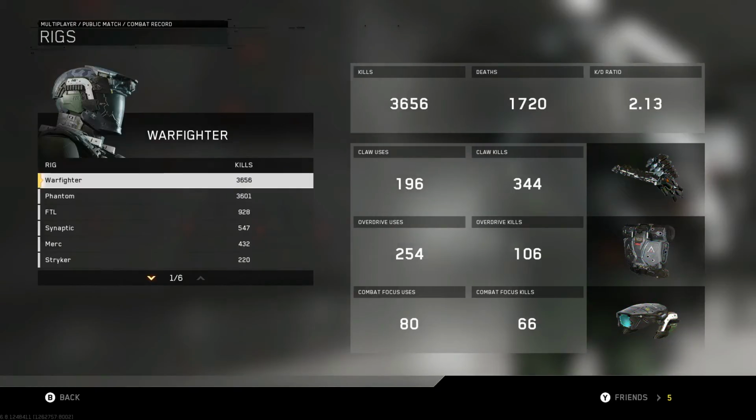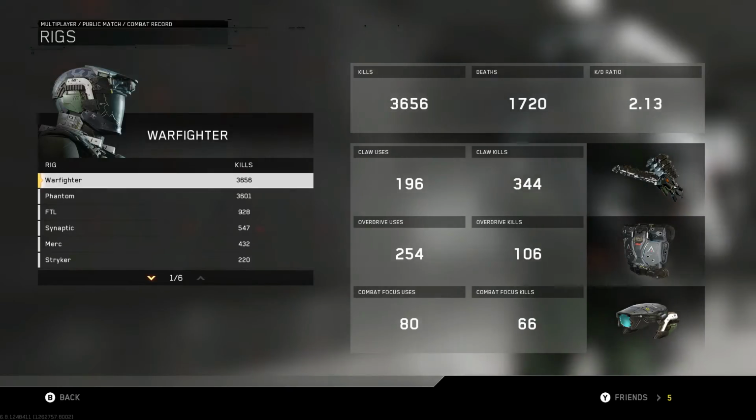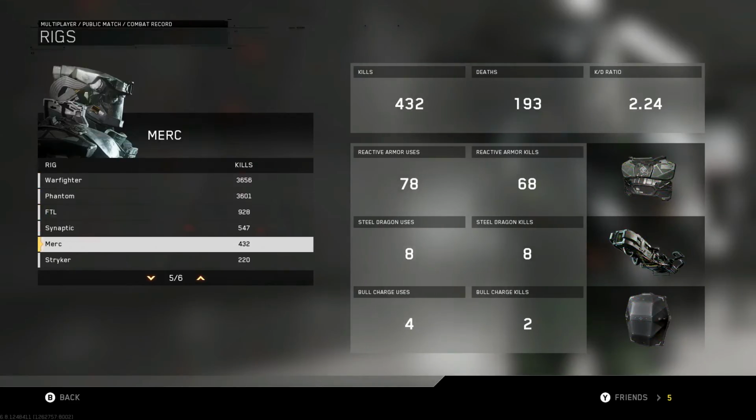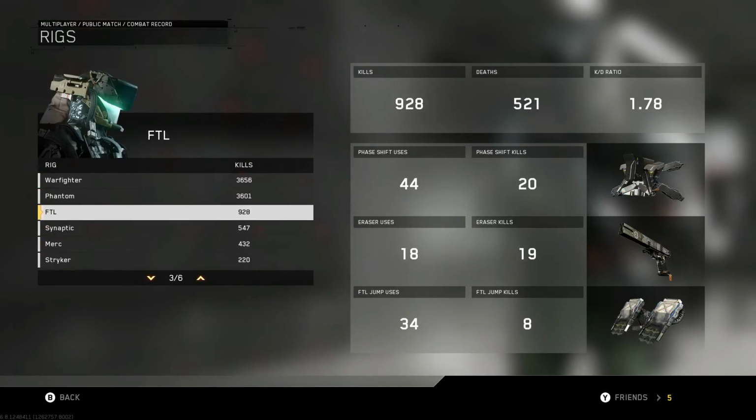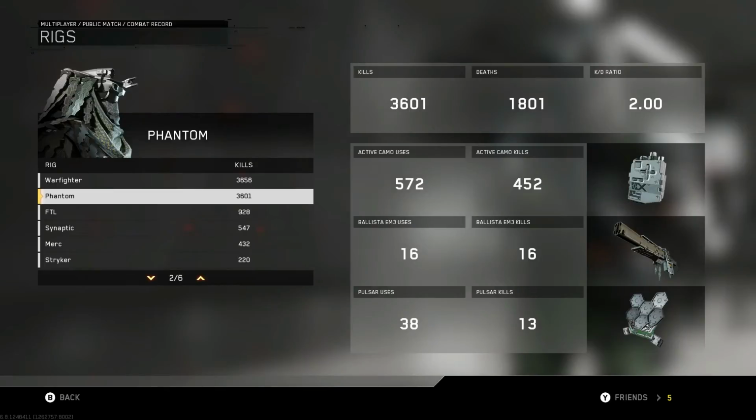Combat rigs, you come over here, it says kills, deaths, your KD ratio. It doesn't tell you how many kills you get per use. Obviously, you could take the 344 claw kills and divide it by your uses to get the kills per use, which I know a lot of people aren't going to be doing on a calculator, but it would have been nice if they had thrown that in there, so when you look through all these different rigs, you could see which one you're the best with and use that more. But that's alright, they still gave you the information to figure that out if you're really willing to do so.